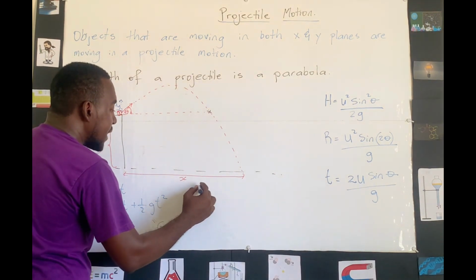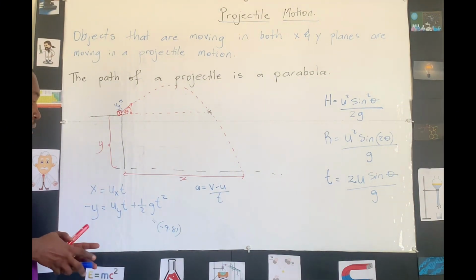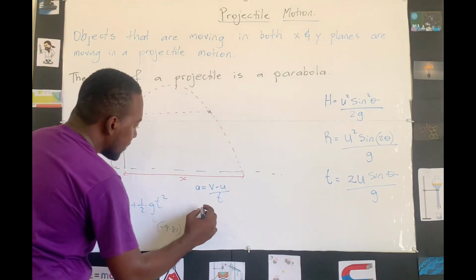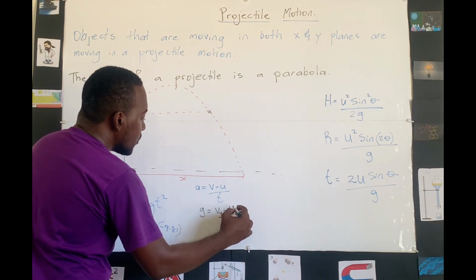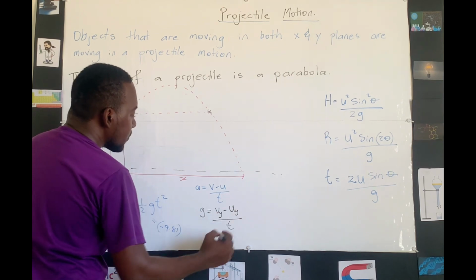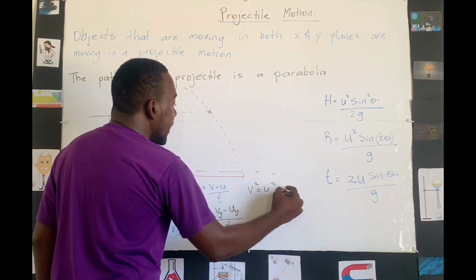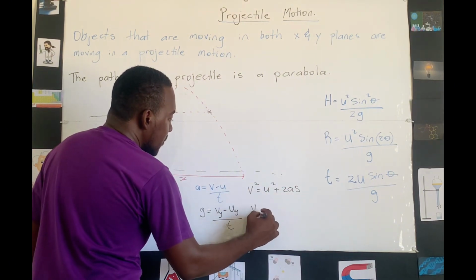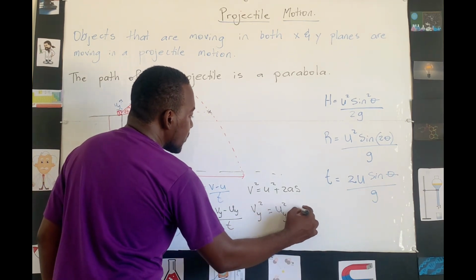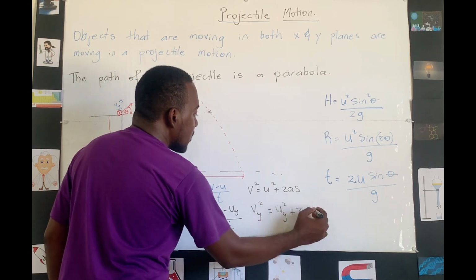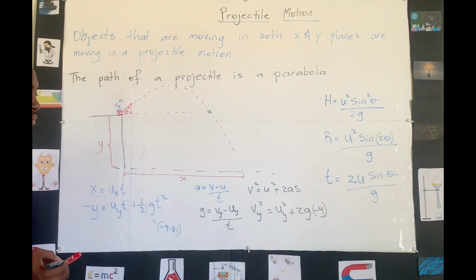What if we didn't want to use that? We wanted to use this equation, right? So in this equation, we can have a, which is g, equal to vy minus uy over t, right? Or we could use v squared equals u squared plus 2as as well, where the v squared here would be v squared in the y minus u squared in the y plus 2as, and the s here would be the negative y, and this a would be g, right?